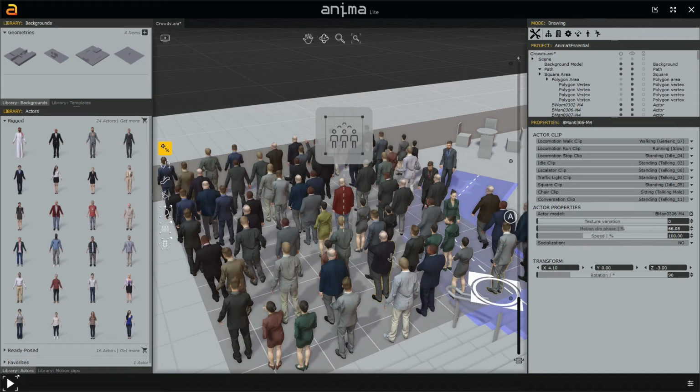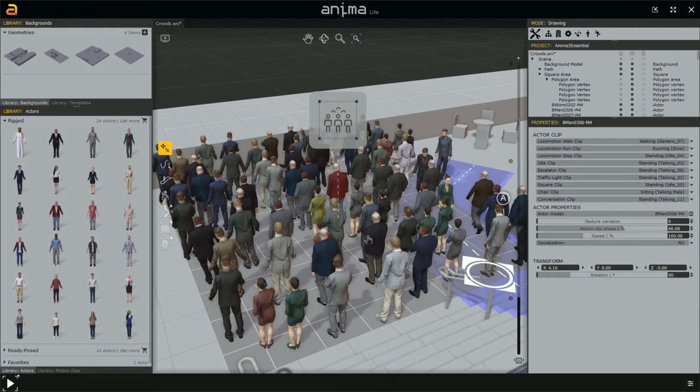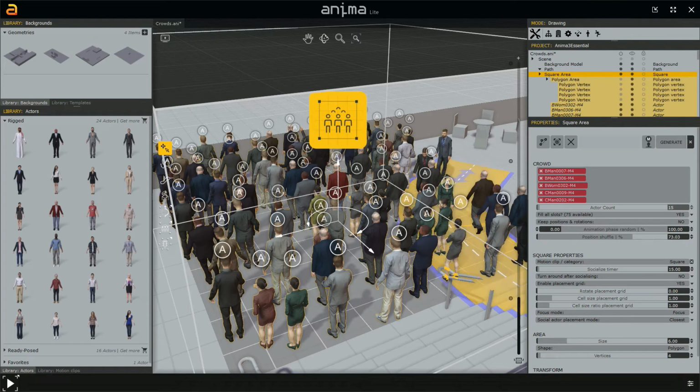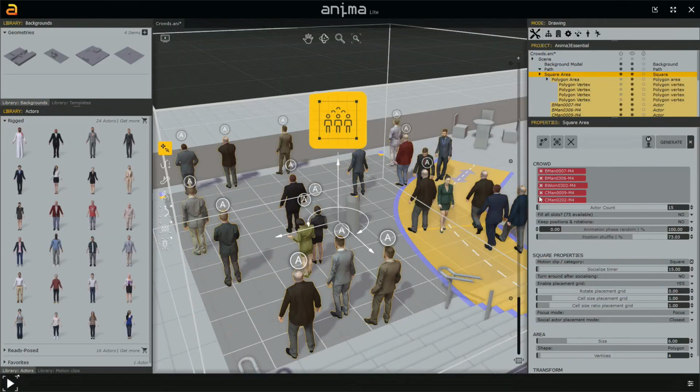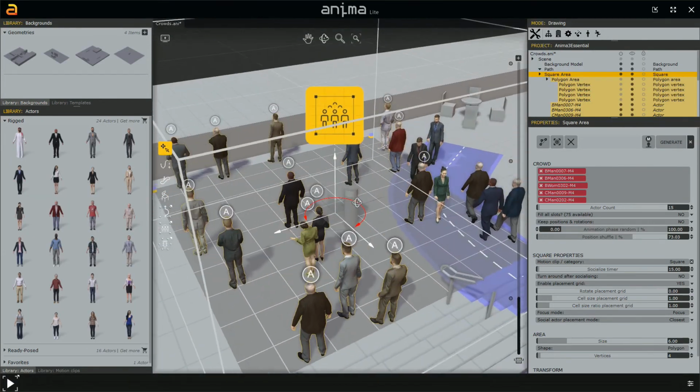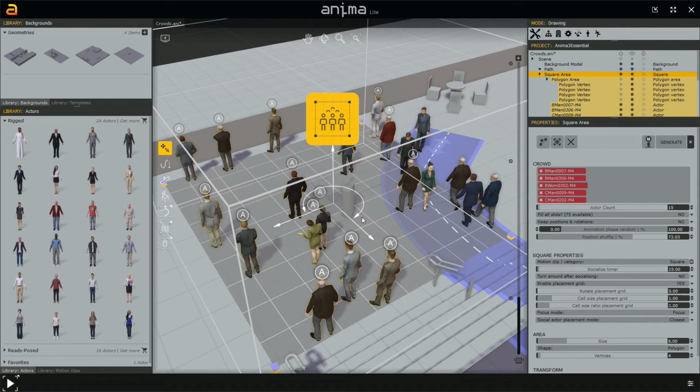Okay, and another thing is you probably noticed that my machine has been slowing down. Well, there are a lot of characters. Now, according to your machine or to your computer, to the power or especially your GPU, this number can affect a lot the performances. So be careful when using it. Okay, so left click again the area. I will set back to no this option. Okay, and click generate again. Okay, that's it.